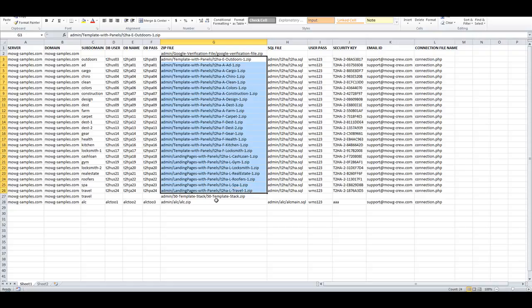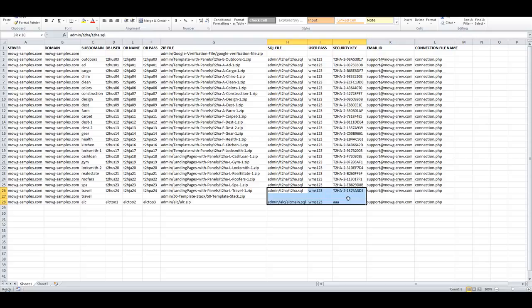Okay. Well, what about this one down here that doesn't have any information for a database or SQL? Whoops. SQL information or anything. Here's what that is. This is a 50 template stack. This assumes that we already have a panel somewhere, and we do. It's on the travel subdomain. And the next thing we're going to do is add this 50 template stack to the whatever, maybe the travel subdomain like that one was, or anywhere else. Do I need to add it to the travel subdomain? No. I could add it to anything else.